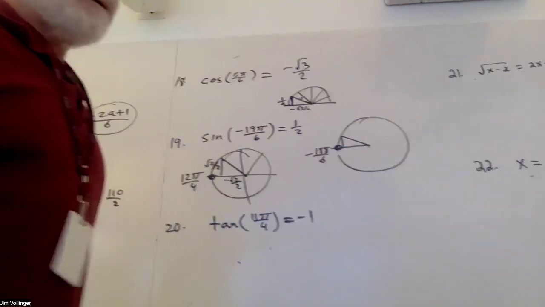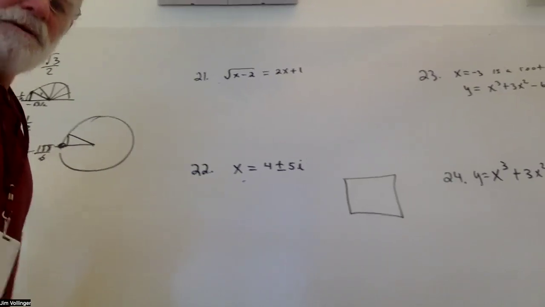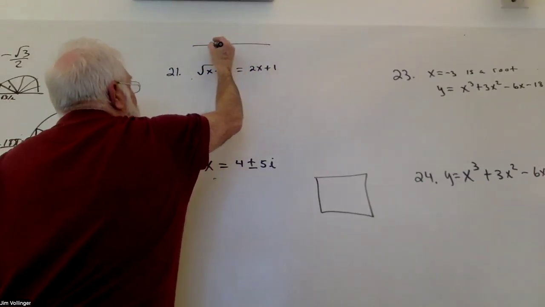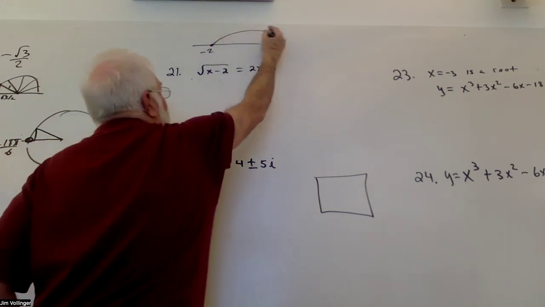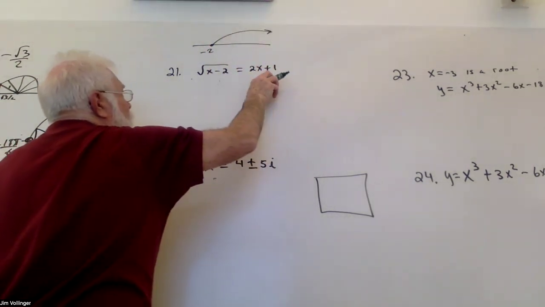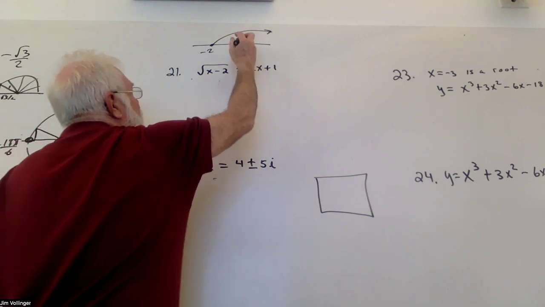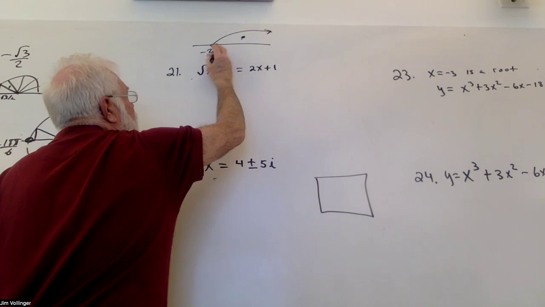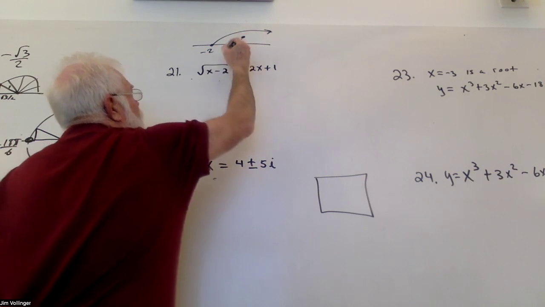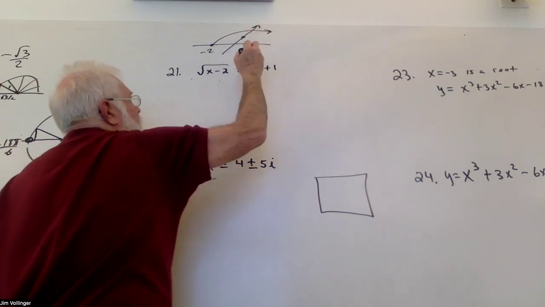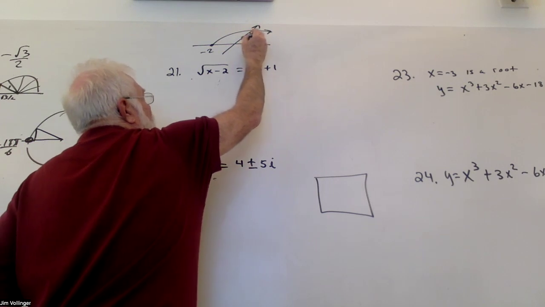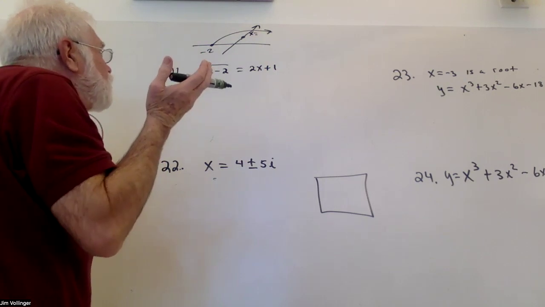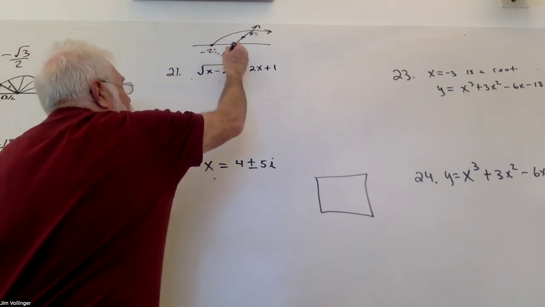All right. I'd like you to be able to get a graphical approximation of this. So let's just get the x-axis at negative 2. Up and over, square root function, 2x plus 1 has a y-intercept of positive 1, which is probably halfway up. That's minus 2, right? And I'm going up 2 to 1. Oh, looks like I've got a pretty small x value here, maybe around 1 or 2. That's an approximation, and I've got a fictitious answer at the bottom.